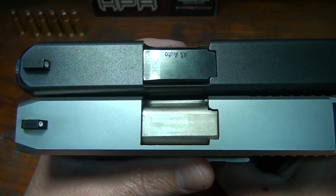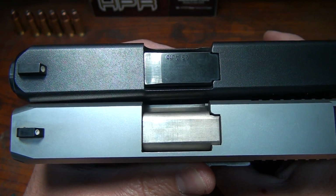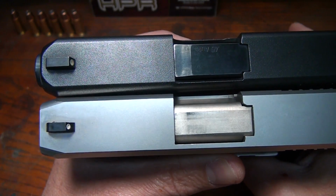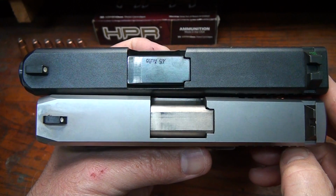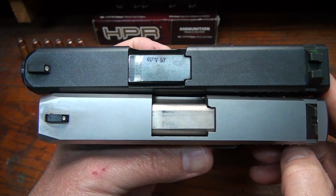The barrel length of the Glock is 3.78 inches. The barrel on the Kahr is 3.64 inches. So we're not talking about that much. It's a pretty slight difference. So you're only getting about a 1/4 inch difference in the slide lengths of the two pistols. The Glock is about a 1/4 inch over what the Kahr is.